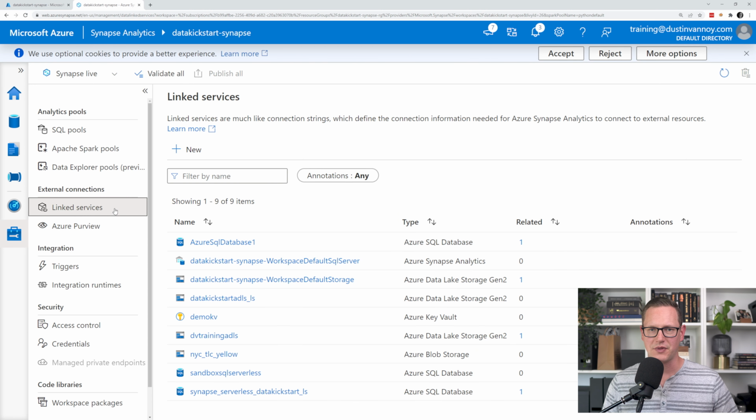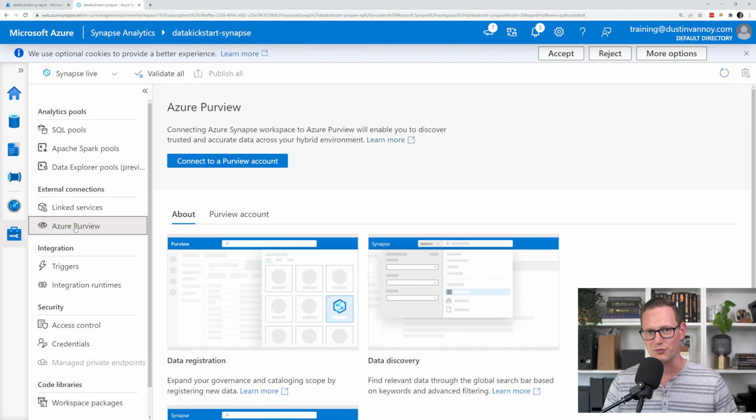Linked services is something that you often will use with Synapse pipelines, but even just for working with Synapse Spark, you may want to create a Key Vault one and access a lot of your secrets and things from Key Vault rather than having to come up with other ways to store your secrets securely without pasting them within your notebooks. If you're going to work with Purview, you can manage that here as well.